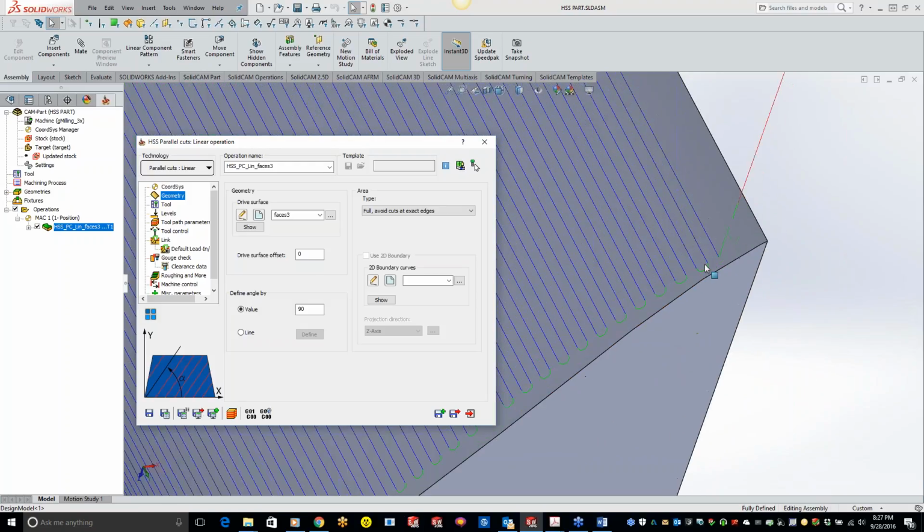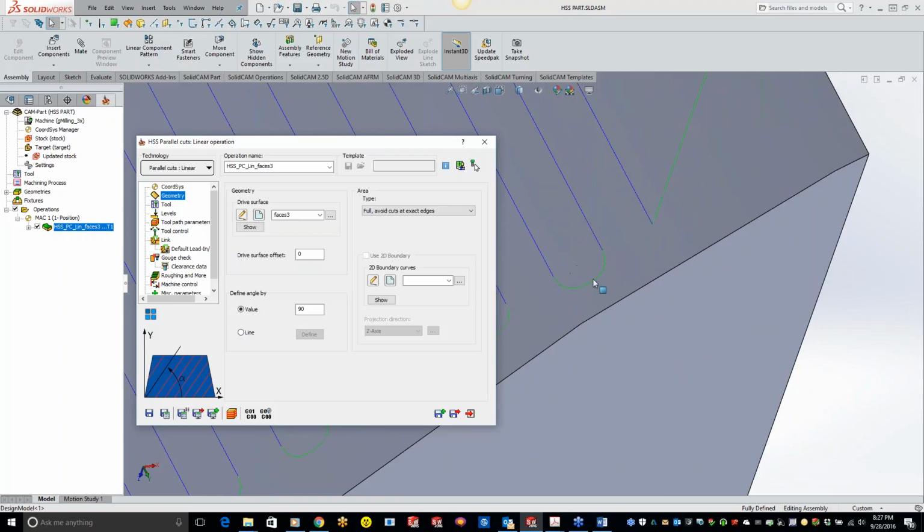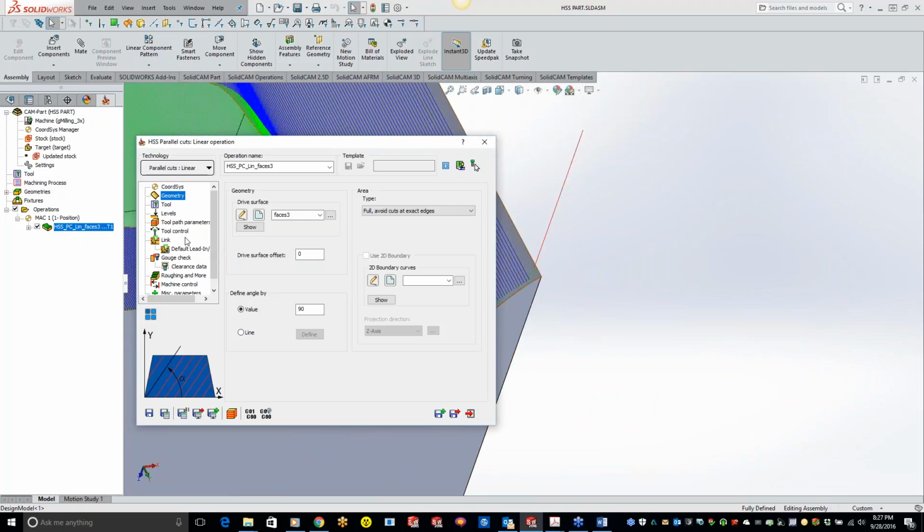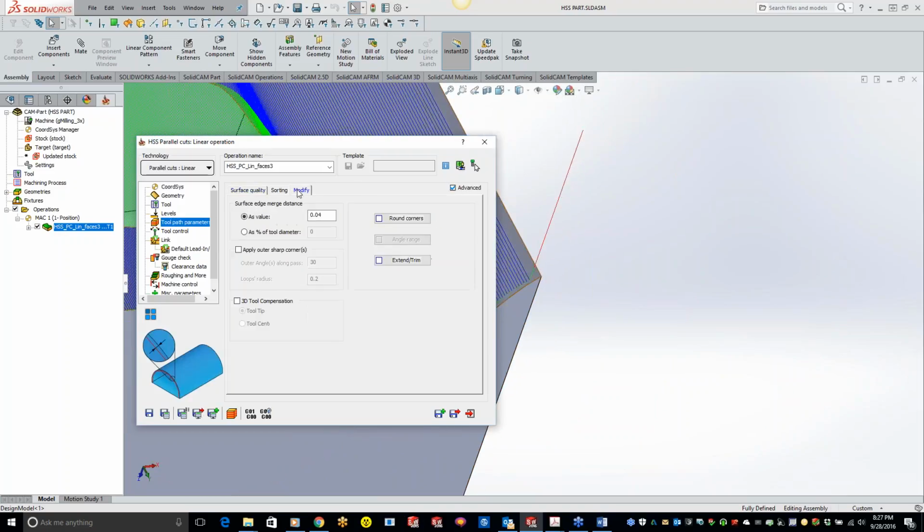And if we zoom into our links, you'll see we're doing a nice blend in there. And like I said before, if we want, we can extend those out by coming over to your Toolpath Parameters, click on the Modify, and do your Extend Trim Out. And that will extend it past.